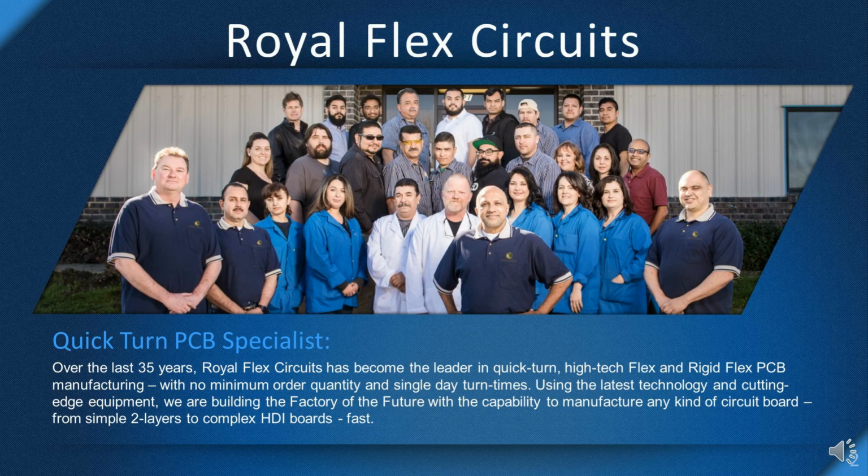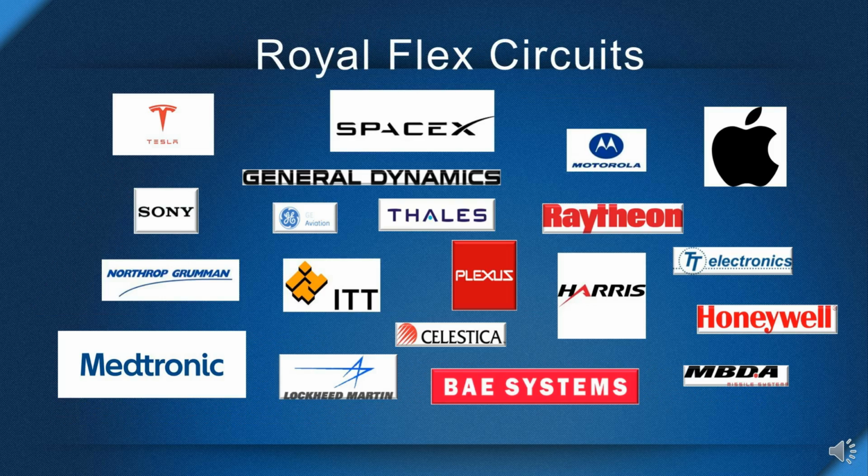And our factory here in Southern California, again, has been specializing in flex and rigid flex for the past 35 years. We really cater to a full range of customer base, from the medical to military and consumer product. With regard to this specific topic, we've seen a tremendous interest from across the range, primarily from the consumer product and military, although medical as well has become more and more interested in the high-speed material and high-speed flex and rigid flex.